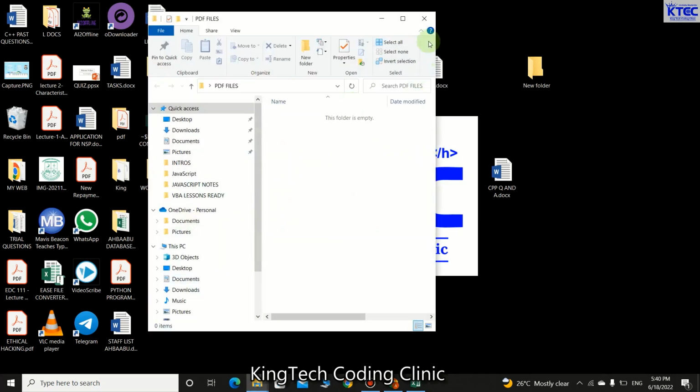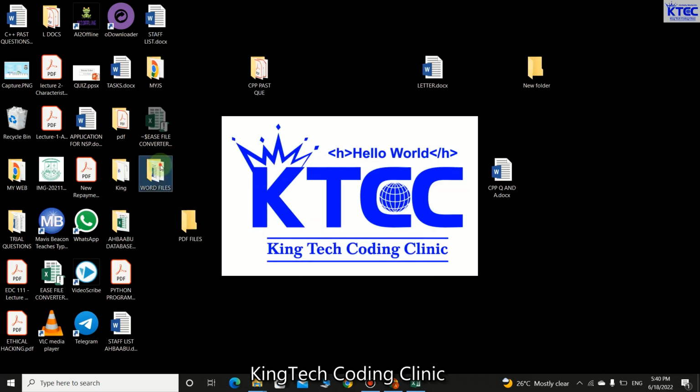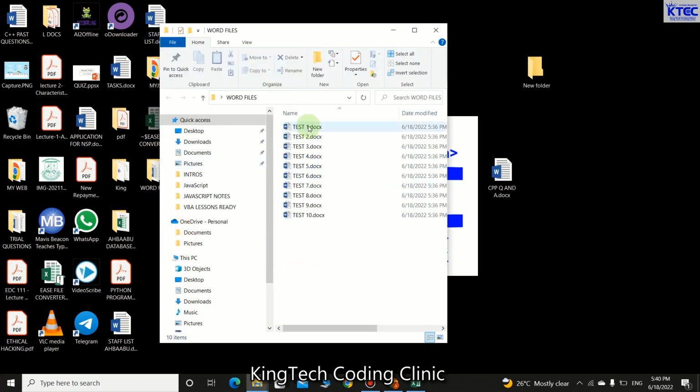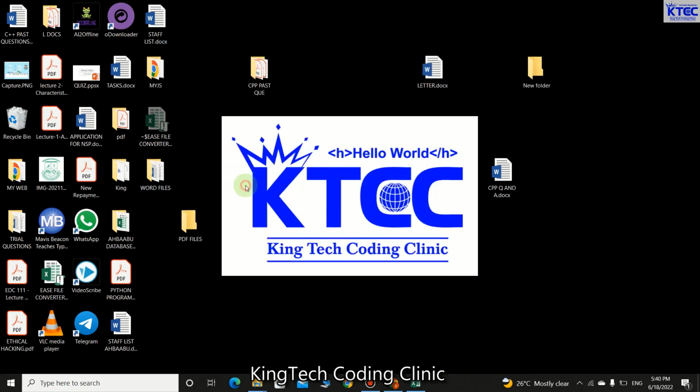Okay, like that. So I have my Word files inside here, and after the conversion, I will have my PDF files here. Now, ideally, if you would want to convert from PDF to Word, you would have to launch each particular file and convert it, and come to the next one after the other. But this application is making it very simple for us. Even if it is thousands of files that we have here, we can just convert them with just a click of a mouse. Now let's see how that works.